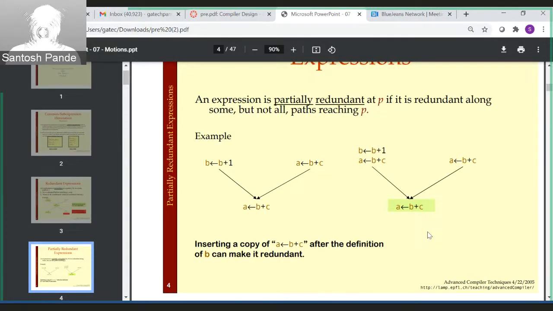Unfortunately, the expression was available along that edge, but on the left hand side, coming in, it is not available because of the redefinition of B sitting right there in the predecessor basic block. So even though it may be available before this, after this particular point, since B is redefined, it is no longer available.